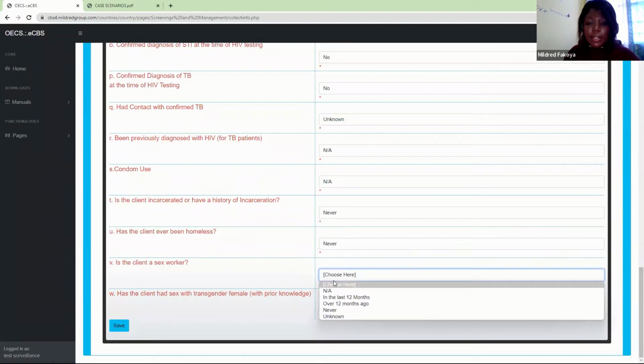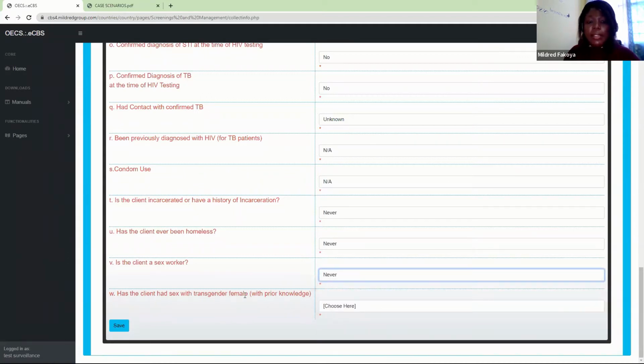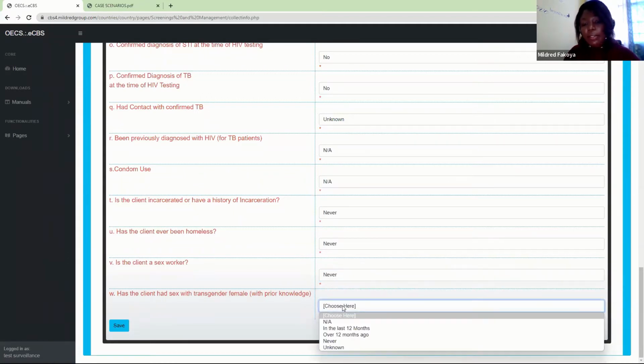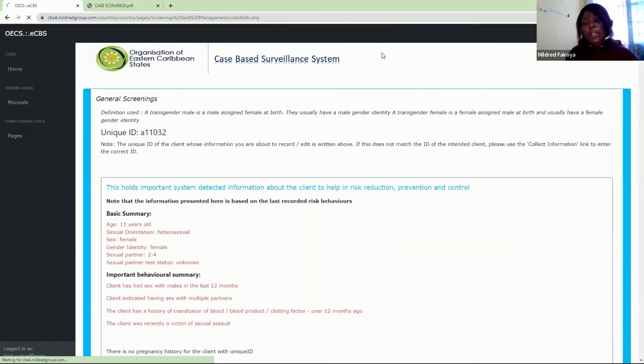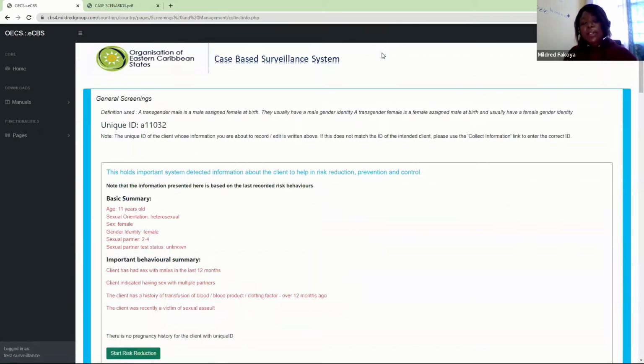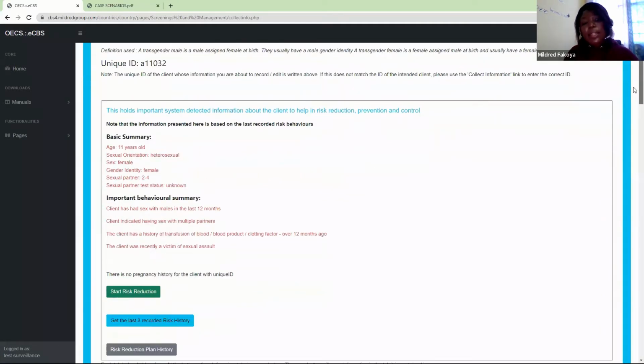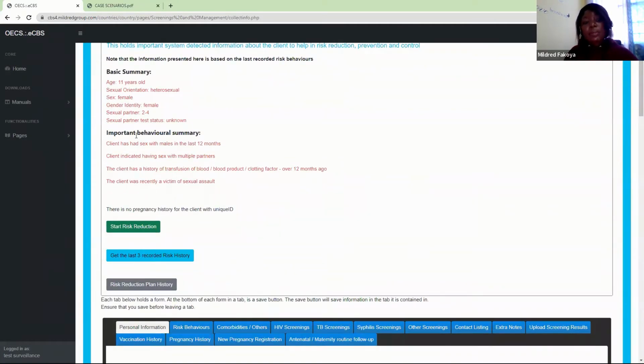She is not a sex worker. And she has not had sex with transgender female before. And so we'll click on save. And these are all the risk information we need to collect for a client. As soon as you save the risk behaviors, you will see that the behavioral summary is automatically updated with important behaviors.